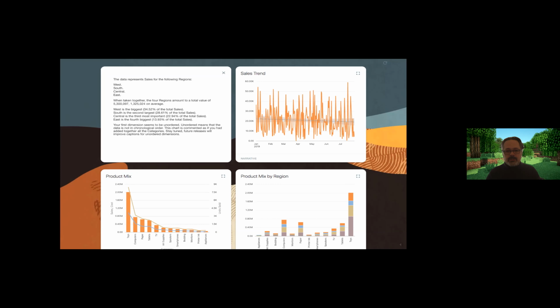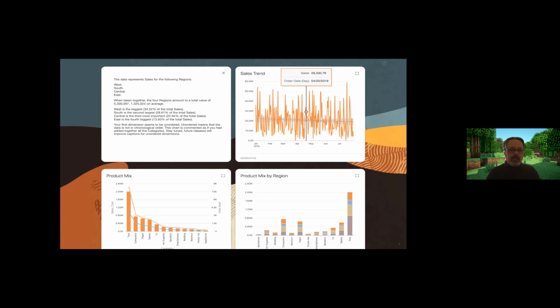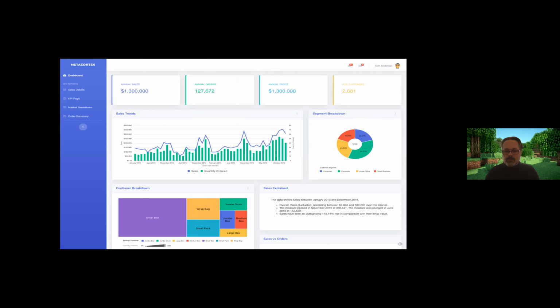Again, it's all interactive, so I can drag the mouse over and do brushing, and I can click on the narrative mode, and it will show me the narrative as it's automatically generated from Oracle Analytics. And this is probably the most sophisticated embedding application that we've created at the moment.